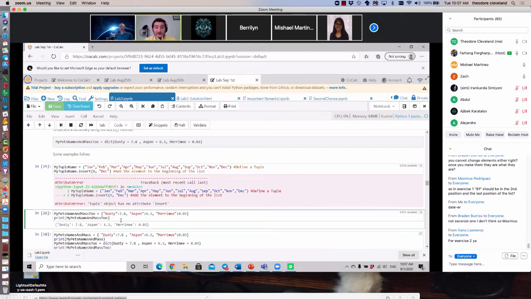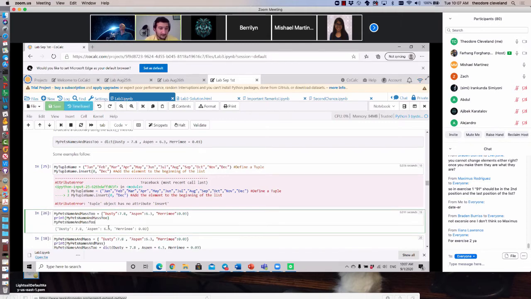Another way would be to use the dict function. So you can call this one number 2 and go with the dict function. So in this one, you're not using curly brackets anymore, because dict is a function and you will go with parentheses. And the syntax is slightly different.